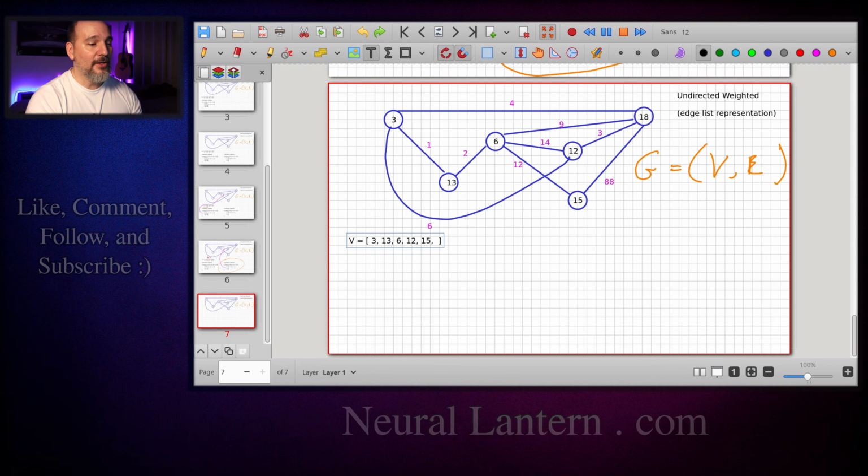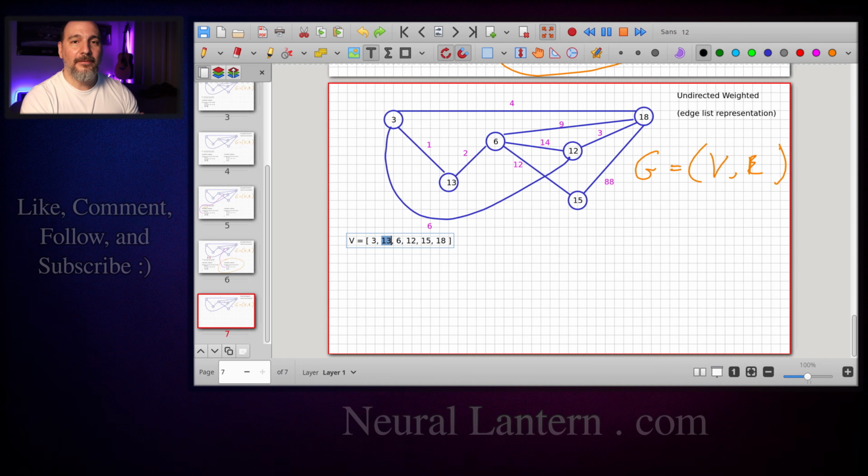I'm just naming all of the nodes in my graph. I like to go from left to right because that makes it easier for me to debug what I'm doing. You probably, in your code, I said this in the last video, you probably don't want to store the actual value in your vertex list. You probably want to create an object of type node or vertex and give it the template data type of, in this case, integer, and then set the 13 inside of the class.